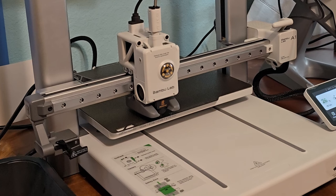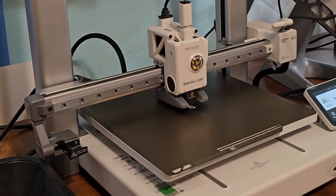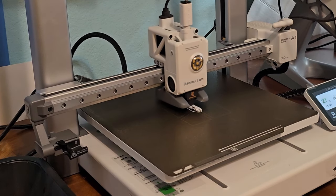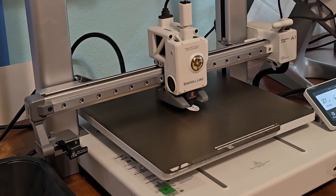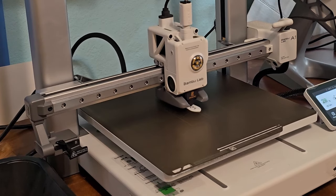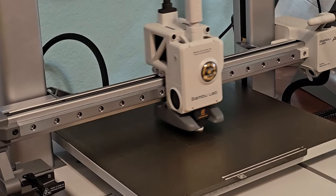Imagine it's heating up right now. And there it goes. Looks like we got a good two lines crossed there. And it's going to do this little benchy in 14 minutes according to the timer. The thing I'm going to do is watch my roll up there and make sure it don't roll off their little arm. Boy, that sucker's flying.